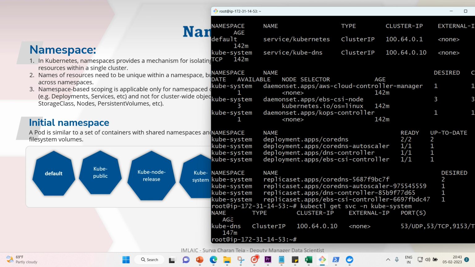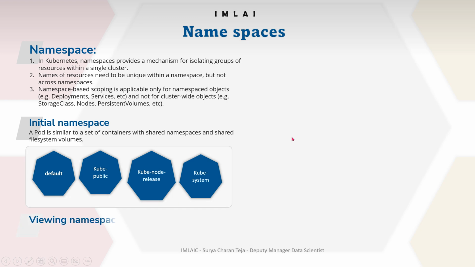So specifically, the kube-system namespace consists of kube-dns, a cluster IP, and UDP, TCP protocols, port 53 and port 9153. Kube-dns is a resource, kube-system is a namespace, and kube-dns is the name of that resource. Okay, so now let's look into more.